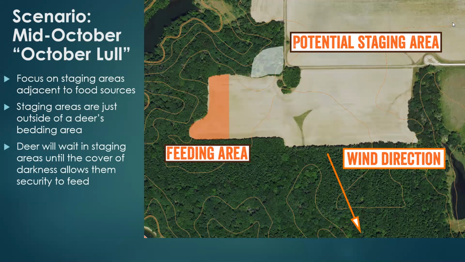Very often when a deer enters a field, if you see a deer just walking casually from the woods to the field, chances are that deer's been there for probably 10 or 15 minutes and you just didn't realize it. They don't like to just walk out carelessly through the field. They're going to stand on that edge. They're going to be as still as they can. They're going to sniff, and they're just going to look, and they're just going to watch.